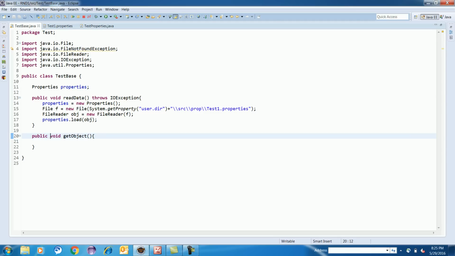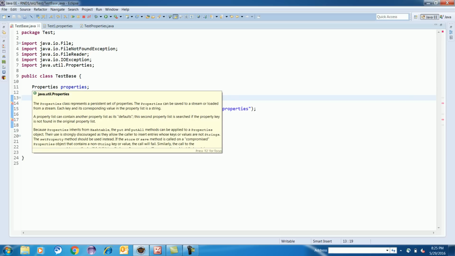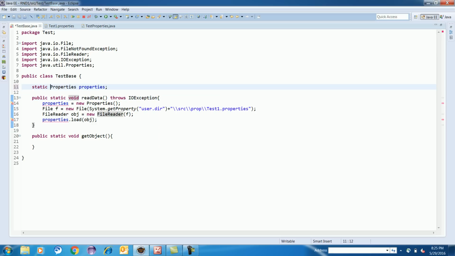Better, I can make this static, and here also I will make this static. I am making it static because I don't have to make an object when I try to call it.